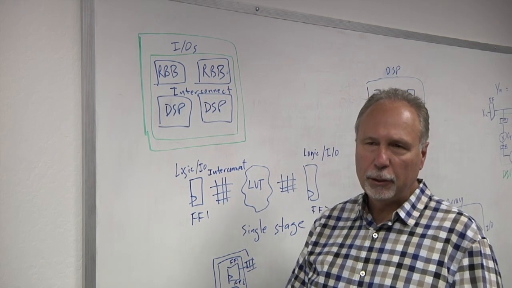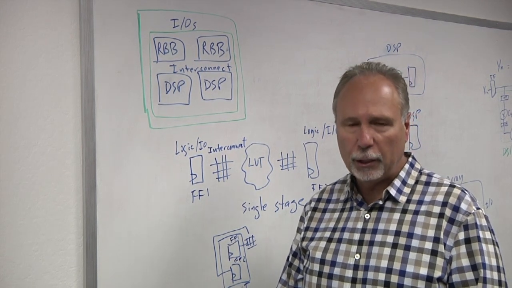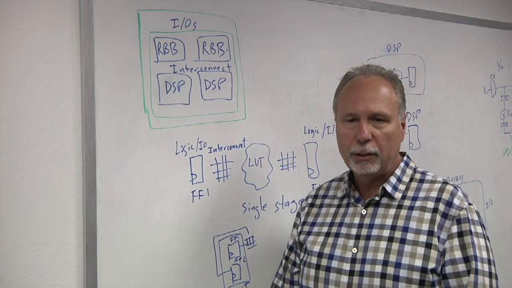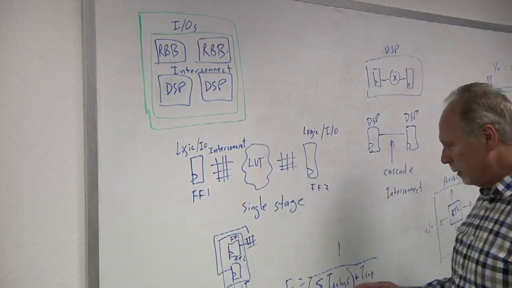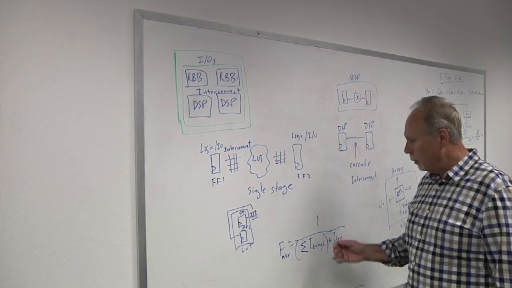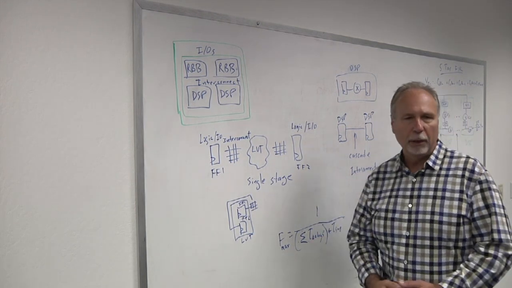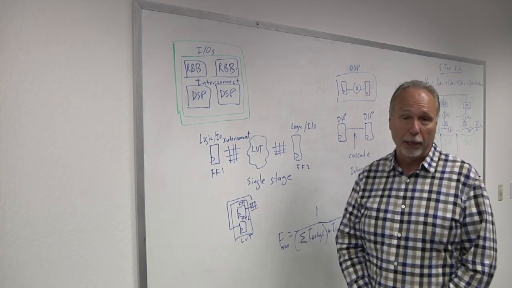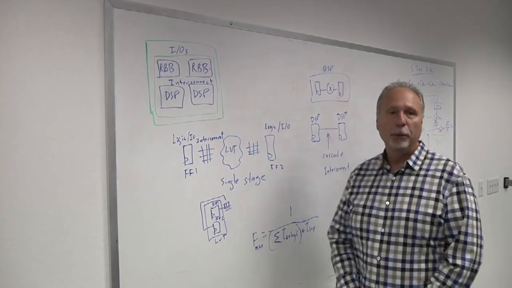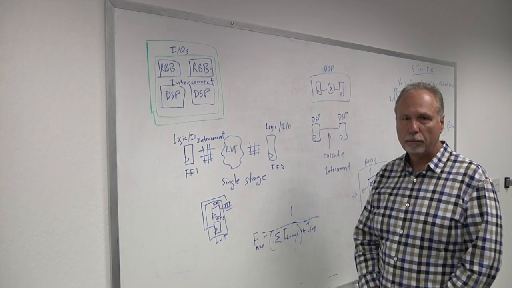So the contributing factor of any performance is how fast you could clock something, and the max frequency of a logic is derived by the summation of all the delays through the logic plus the setup time. So 1 over the summation of the delays plus the setup time would give you the maximum frequency that any logic could run. So in an embedded FPGA, there are different elements that contribute to the delays.